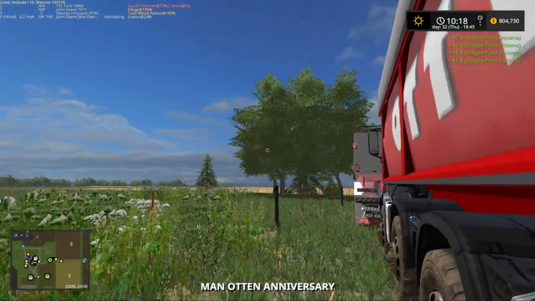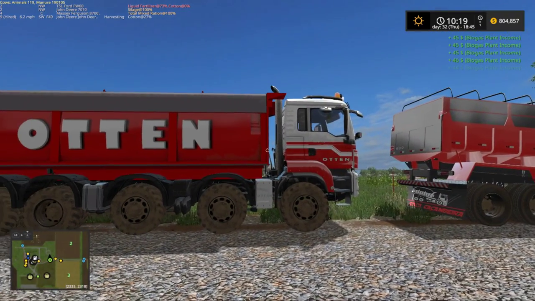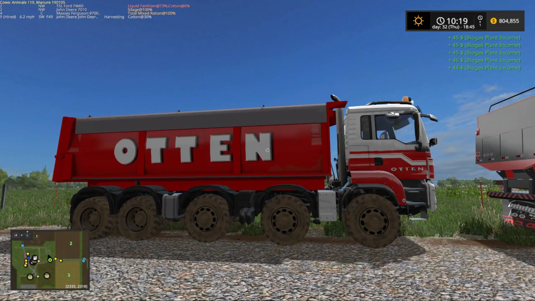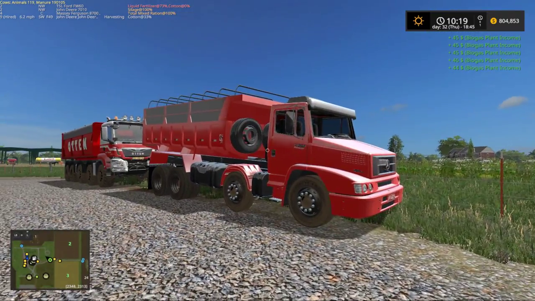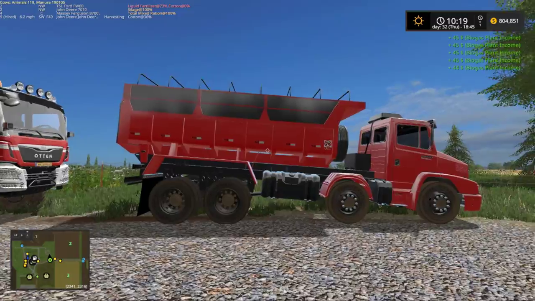Hey, we also got these boys. I found these today. The OTTEN Man Truck. Now, it did come with a 1 million liter capacity. I've added that back. It's only 100,000 now. And I thought, we might as well try a Volvo when we're at it too. It looks a bit strange, a bit sort of slanted, but you know, we'll get over that.